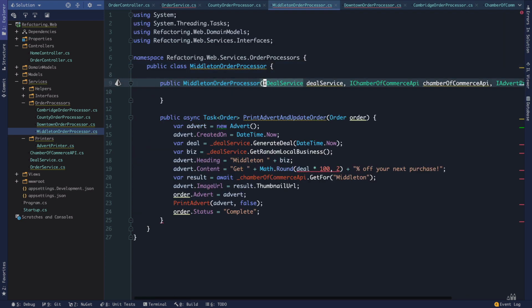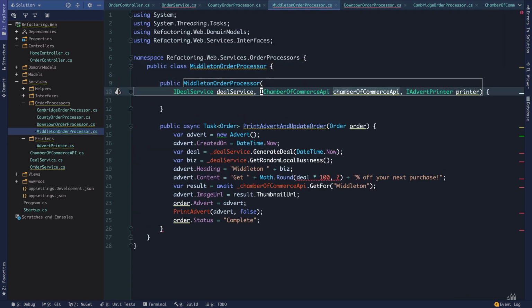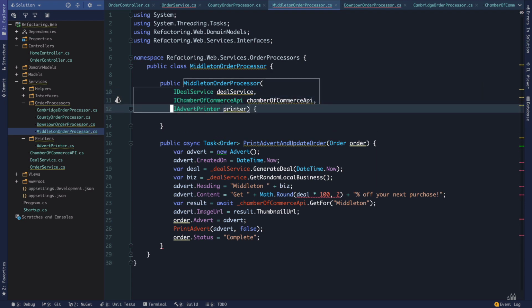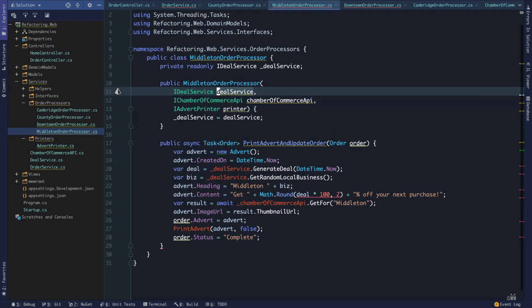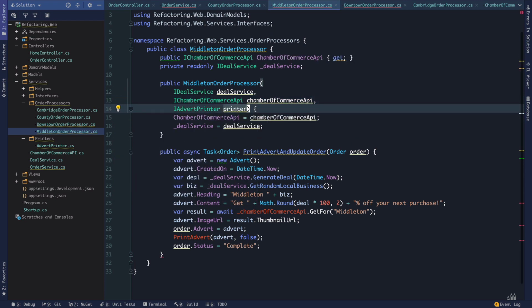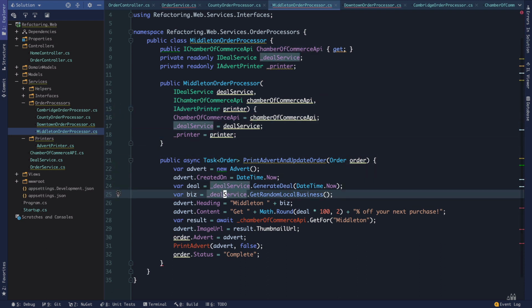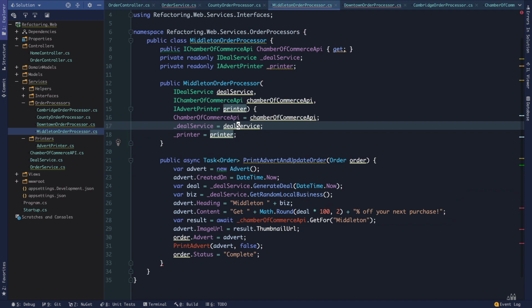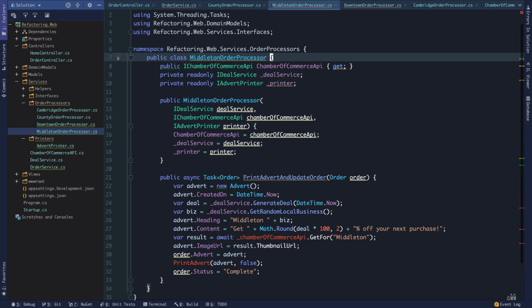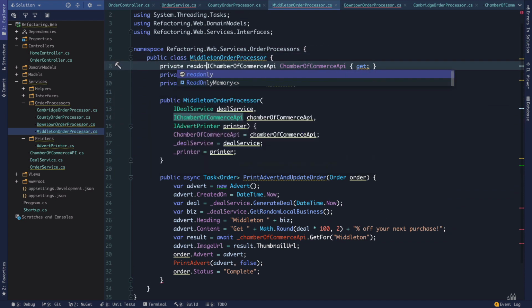Okay, so I'll clean up the way the constructor looks here. I like putting the dependencies each on their own line, and then we'll create our backing fields. And sorry, this should be private readonly.